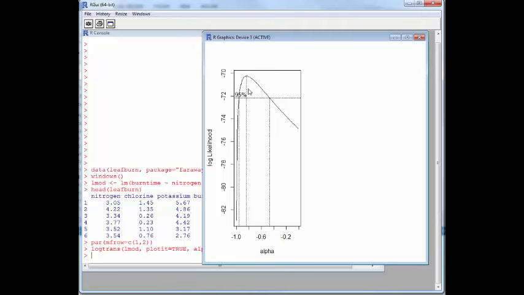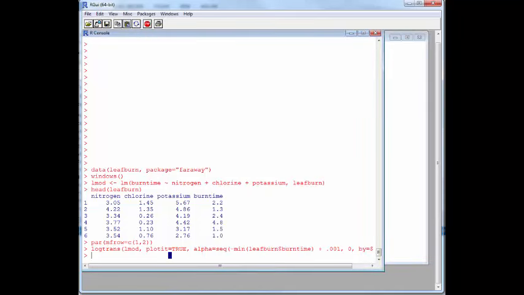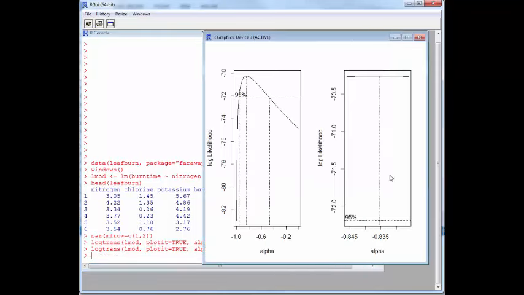The alpha value that maximizes this log likelihood function seems to be at about negative 0.8, negative 0.83, something like that. And so I can zoom in on that value if I change the left and right endpoints. Just set alpha to be a sequence running between these two numbers by 0.01. And voila, there we go. Because we zoomed in on it, the log of the likelihood function right there in that little region looks pretty darn flat. We're just moving from here to there is what this plot is right over here. So alpha is about negative 0.835.